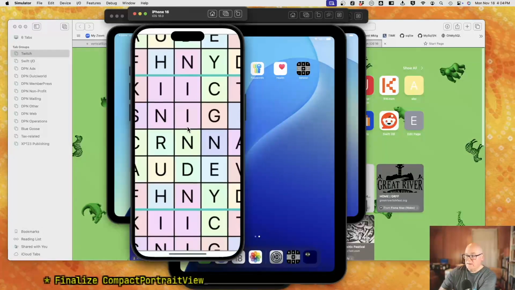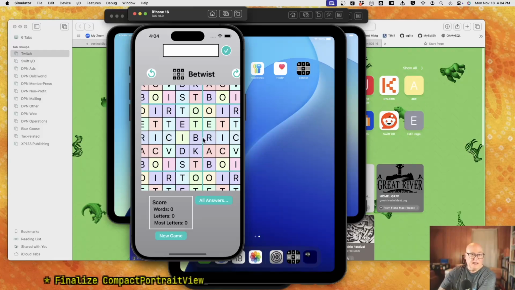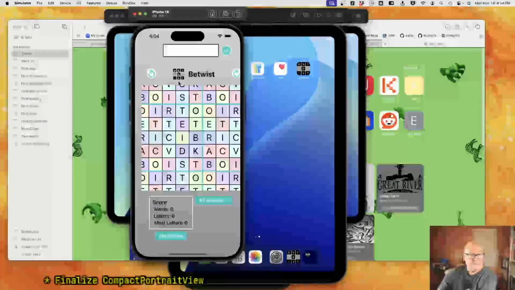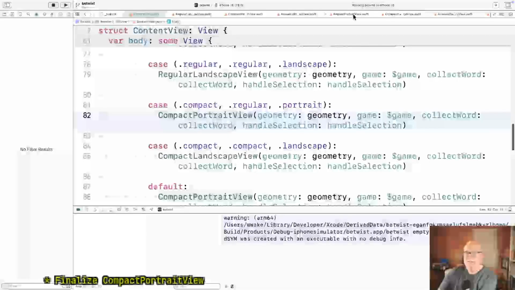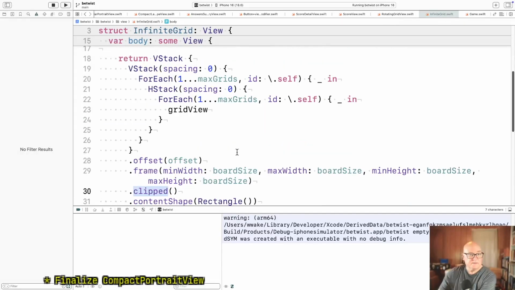Well, that's true. Yeah, there's no point to that. Okay. Well, this is a little annoying now. Oh, it's the pad. I put padding in somewhere, right? Infinite grid.